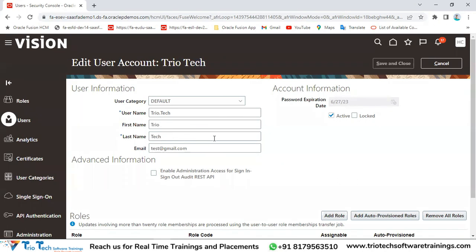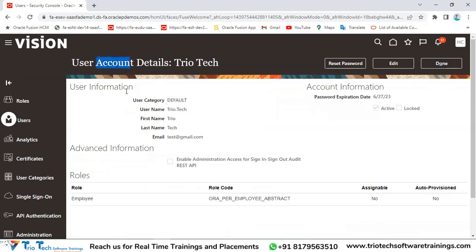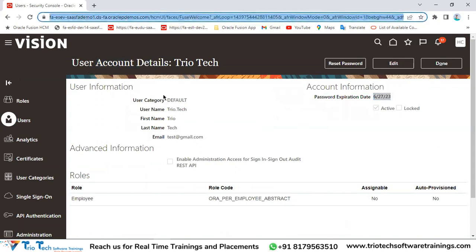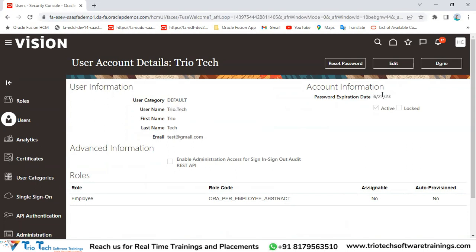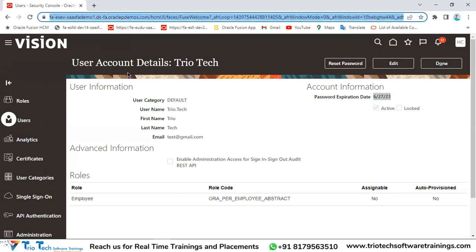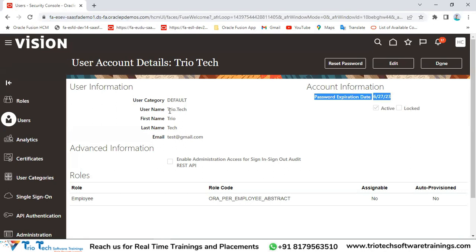And one more thing I want to tell you. When I created a user account, let me come back. When I created a user account and came to this user account details, I could see the password expiration date triggered with something called June 27, 2023. Why? Who told the system this user's password will expire on June 27th? Today is March 29. Exactly 3 months, I believe. April, May, June. Exactly 3 months, 90 days. My password expiration date triggered. Who told the system every 90 days the password of the employees should expire?